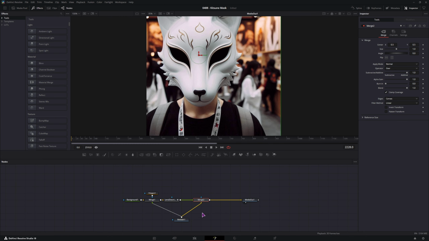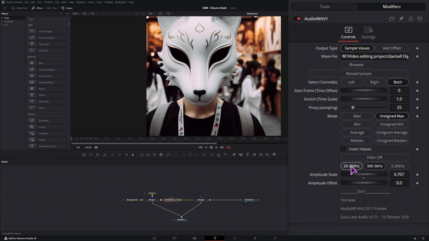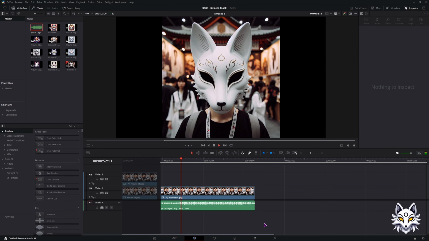Also, one thing that you may want to change is in the modifiers. In the modifiers is change the frequency. Most likely you'll want the middle one. And that's pretty much it, at least when it comes to animating a face with a mask and have the whole mask move, not just opening the mouth as I have done in one of the previous videos.